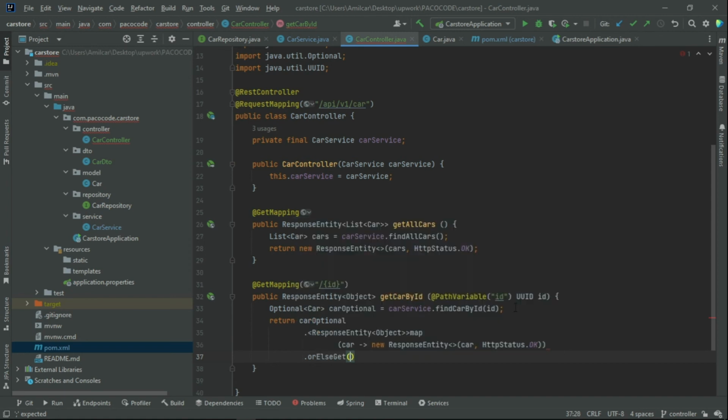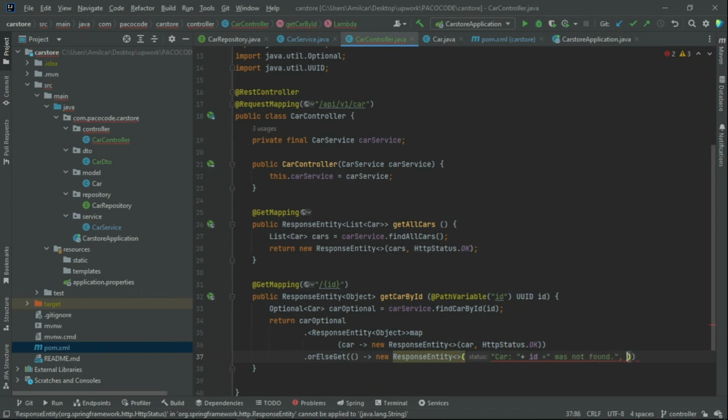Or else I will get a new ResponseEntity. I can pass a message saying the car with this ID was not found.